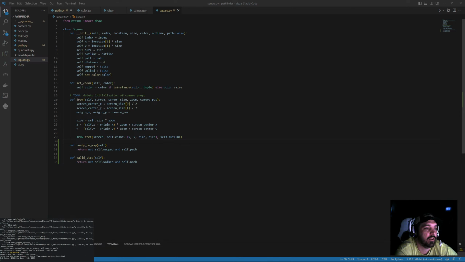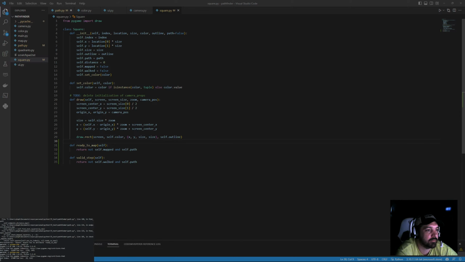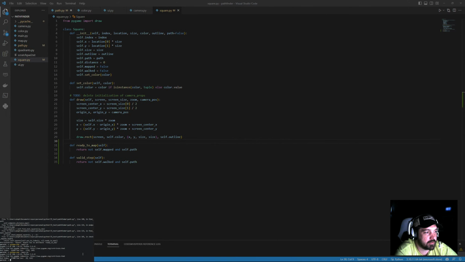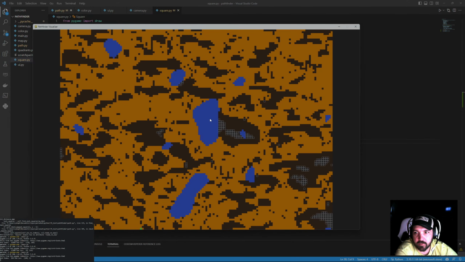Whoa. Well, we have the whole grid now, but we are not walking. Why did we skip all of the walking? We also did not map our start and end locations, so that is good. Or rather, start and end. Oh, I forgot, you guys can't see this. So, it's not walking now. It's just completely done.